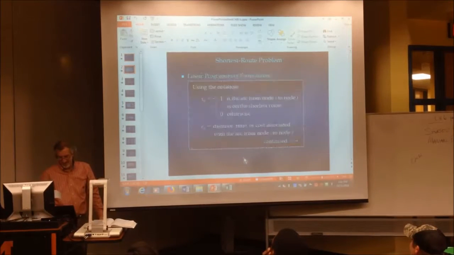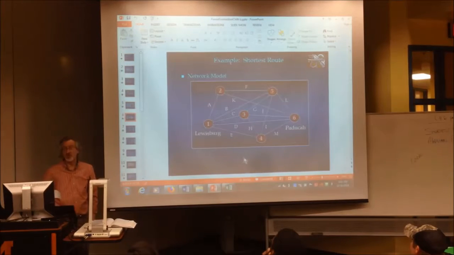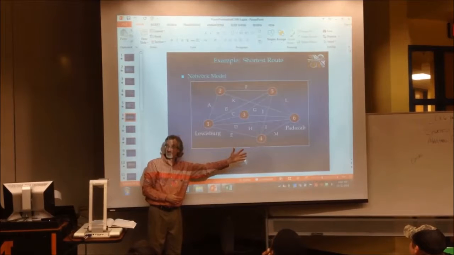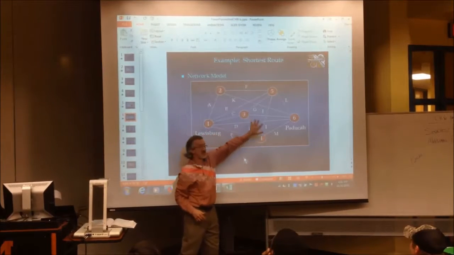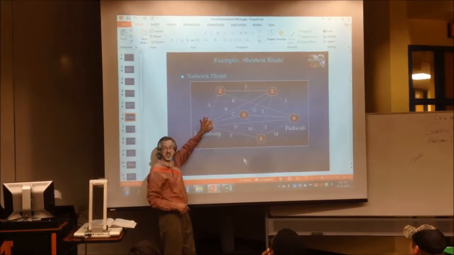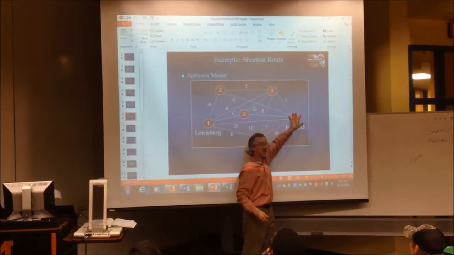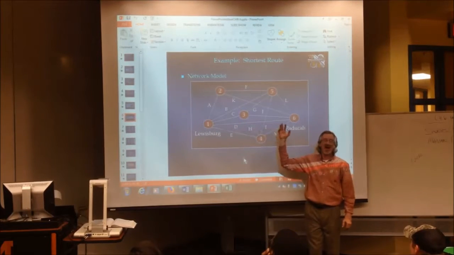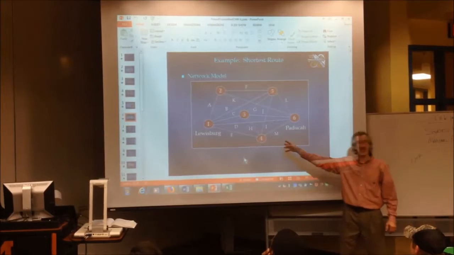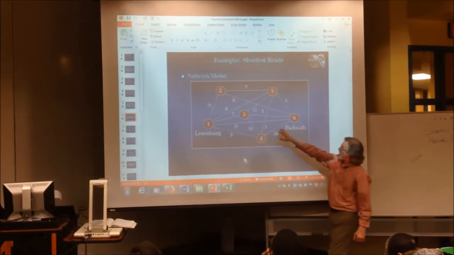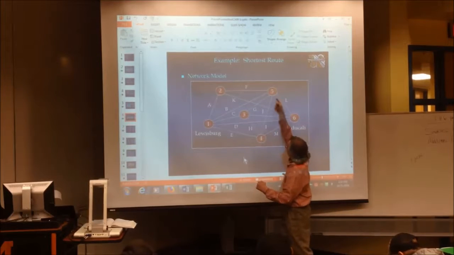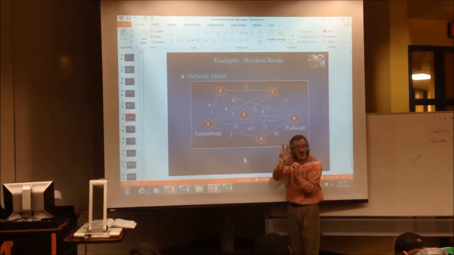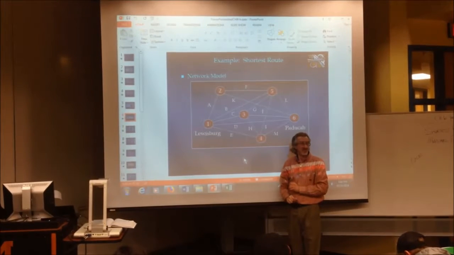The difference is, when you get to shortest route, this has a different rule about the arcs being variables compared to the other ones. This is what's weird. See all the lines here. I'm not talking about the ones coming out of the smallest numbered node, which we call the beginning. And I'm not talking about the arcs coming out of the largest numbered node, which we call the end. But all of these arcs between the middle nodes are actually two variables in shortest route. Let me repeat that, because you've got to know that when you see a shortest route problem. All of these arcs going between middle nodes, 3 to 5, 5 to 4, 4 to 3, 2 to 5, whatever else is going between middle nodes, represent two variables, not one, like all the other problems.